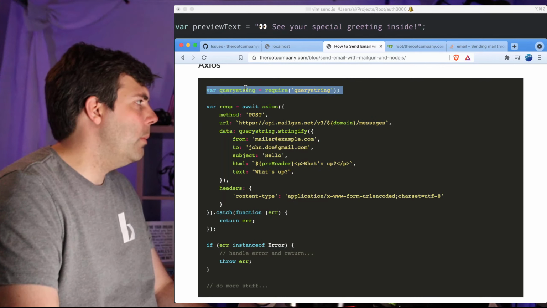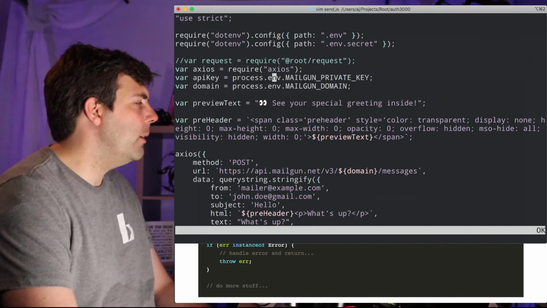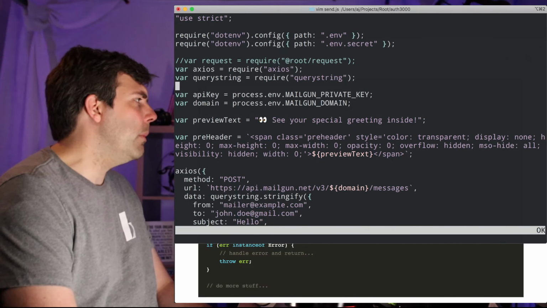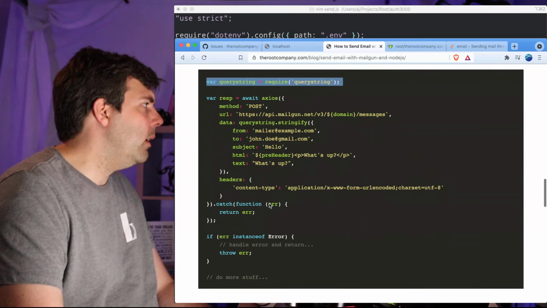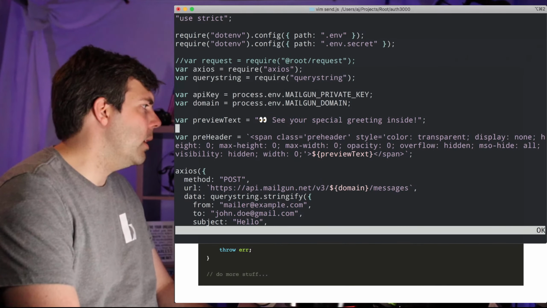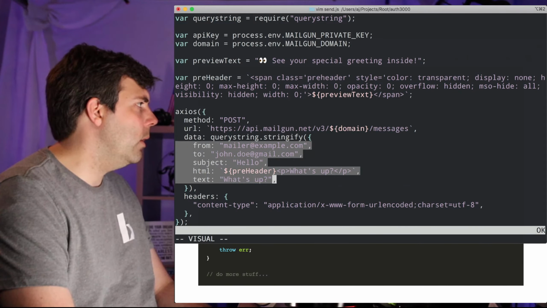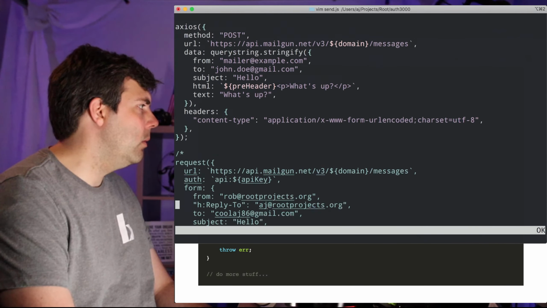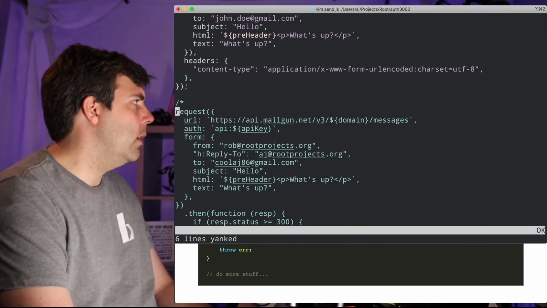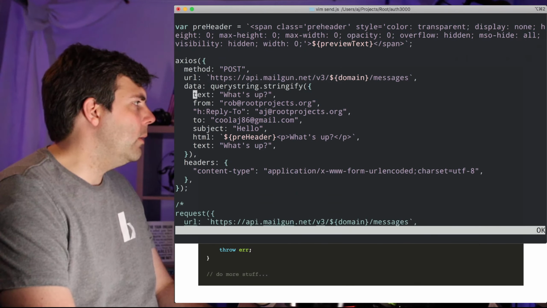Just trying to do it with bare Node, because there's a bit of ceremony that you've got to put around this thing and wrap it in a promise and all that, because it was built early on, and it's just not. It's good for some things, but it's a little bit dated. Okay. So domain, I probably need to change like the from and the to, and all of these things are going to be the same once we find out where they go. So let me just copy that out. No. I want to copy this out. There we go.